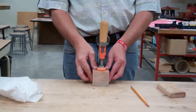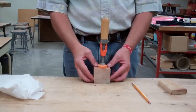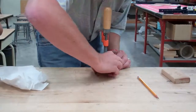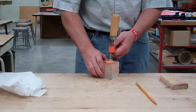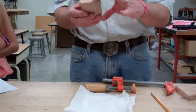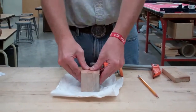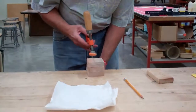Tighten it a little bit at a time, because if you tighten it all at once, the sides will get uneven. Right now the side on the bottom got a little uneven, so I need to move it back. If I can't move it, that means it's too tight. And maybe I need to take it off the clamp, put it on the table again so I can get that side even. Then put it back, clamp on.